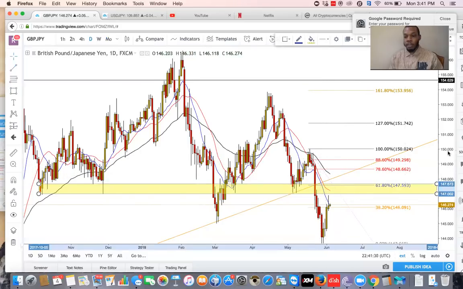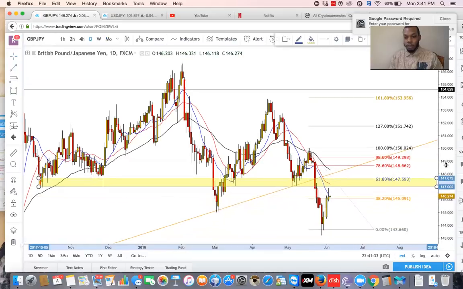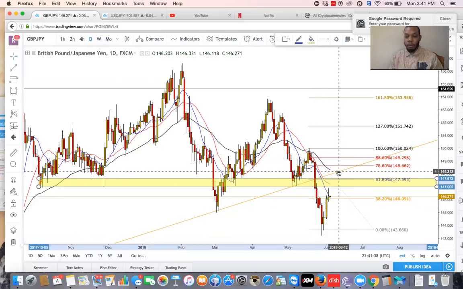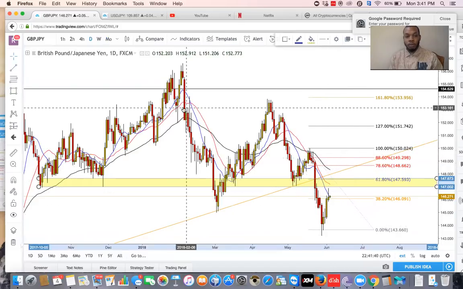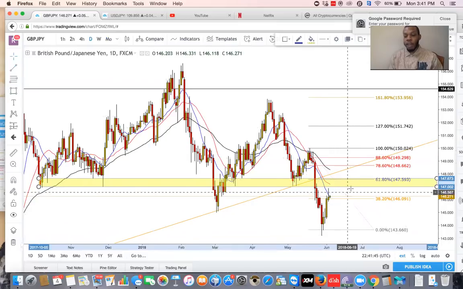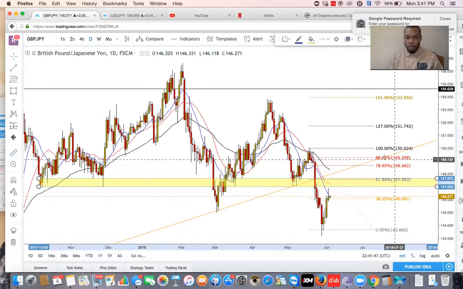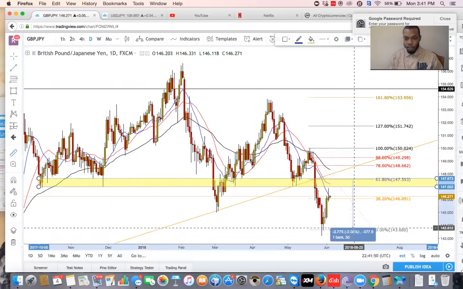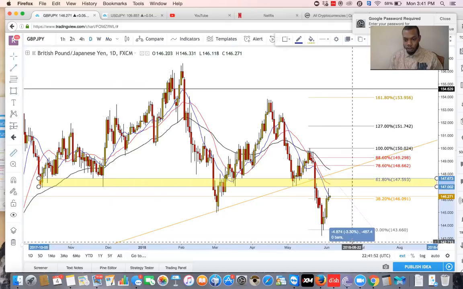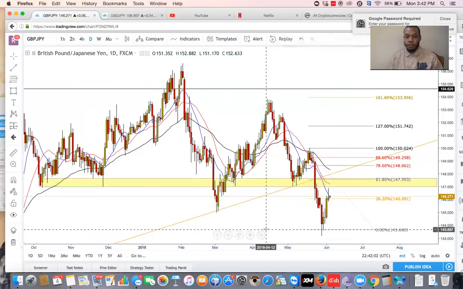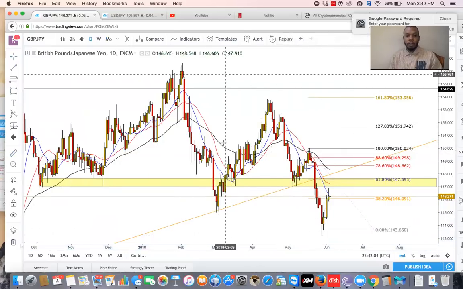And overall, this would be a nice little swing trade because if price pulls up and fails to break this high at 150, then overall we're probably going to get new lows back down towards 143, 142. So if price is even at 147, how many pips is that? From 61.8 down, you're probably going to catch a little bit more than 500 pips. So around 400, 500 pips, yep. So pretty nice little swing trade with this.